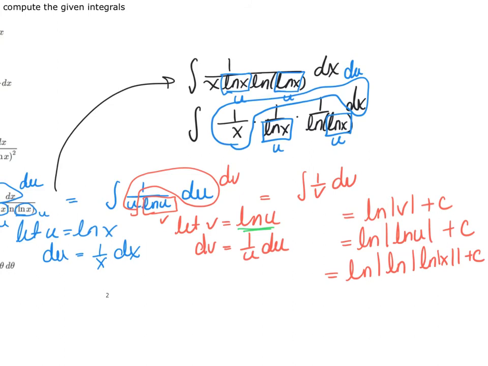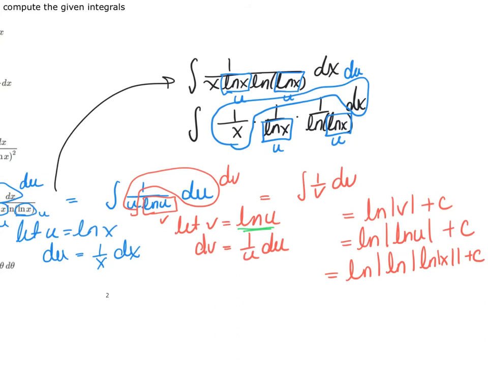And I chose this example not to make your lives miserable. I chose this example because this is like the worst of the worst, and you have to do u substitution twice. It is not uncommon to have to use u substitution twice or even 3 times. So it's okay to do it more than once. If you don't get what you need the first step, you may have to think about a secondary u substitution. How was that?